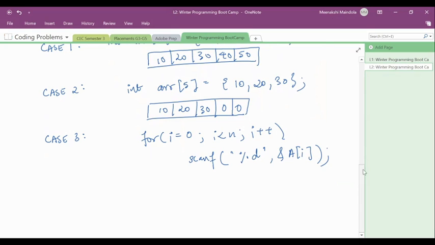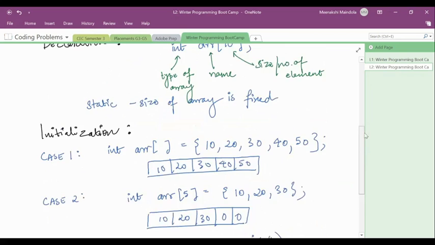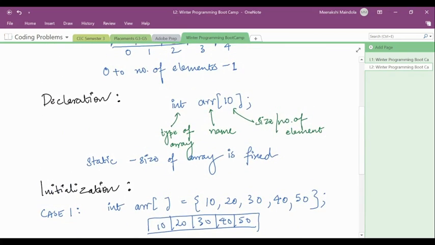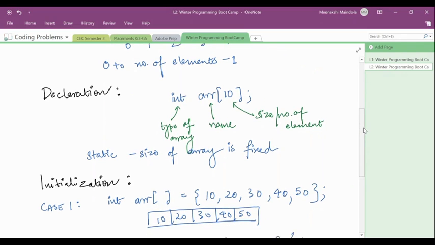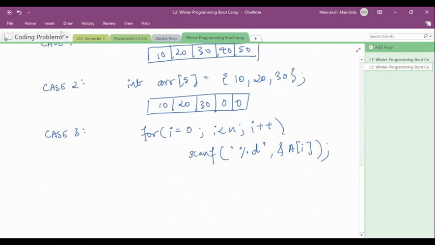Let us now look at the dynamic memory allocation part. So we already looked at static allocation of an array, which is just by mentioning the number of elements that you want to have in your array. Let us also look at dynamic memory allocation.